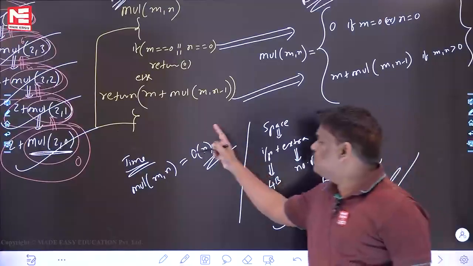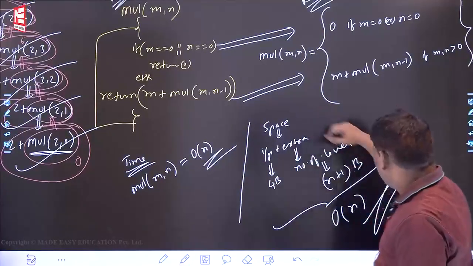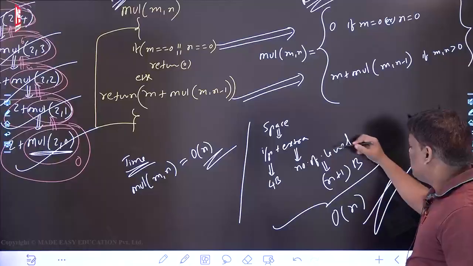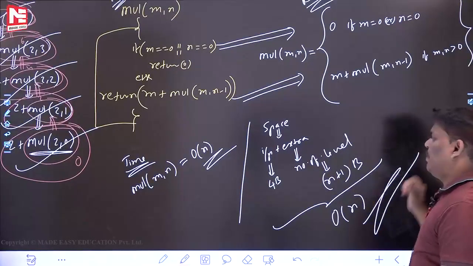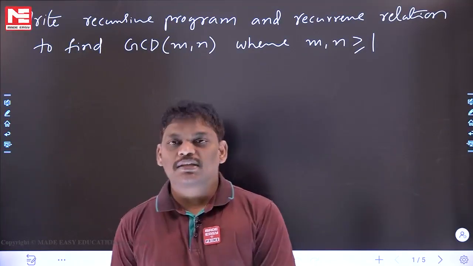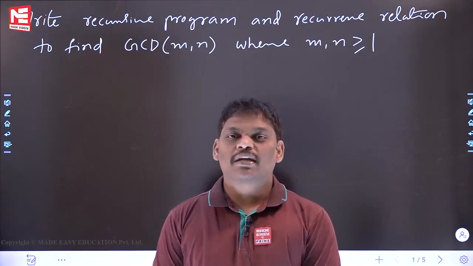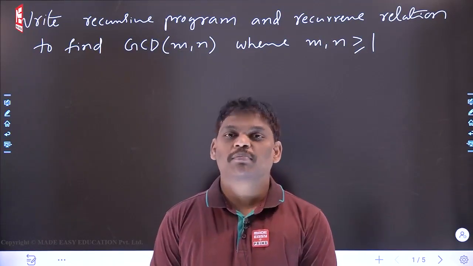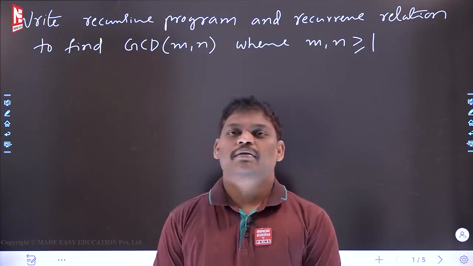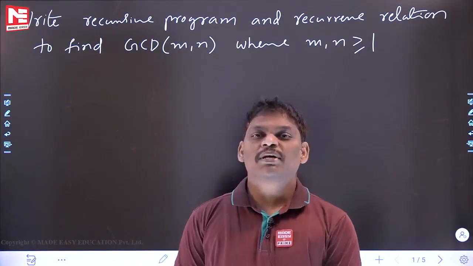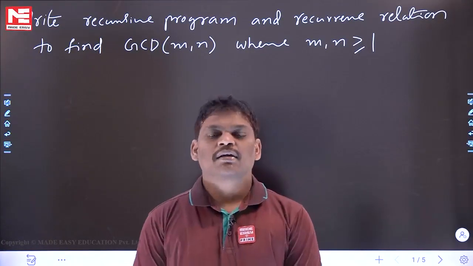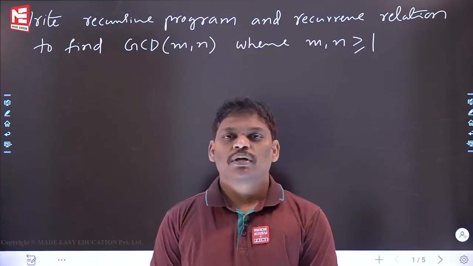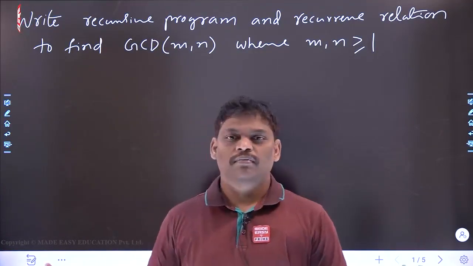Time complexity to this problem is n, right? Space complexity, input plus extra, is going to be big O of n. Space complexity is nothing but, whenever your program is running in the main memory, how much space it will take. The total amount of space it will take while the program is running is known as space complexity. So input plus extra, you have to add.